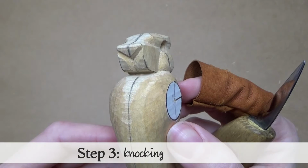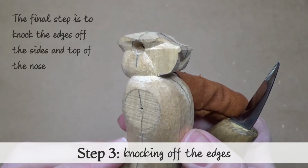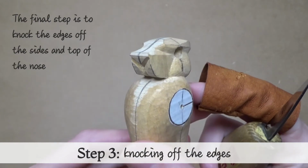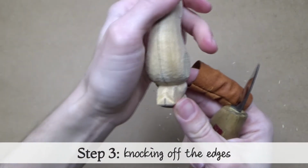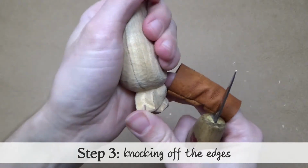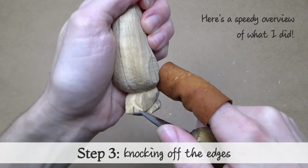Step 3, knocking off the edges. The final step is to knock the edges off the sides and top of the nose. Here's a speedy overview of what I did.